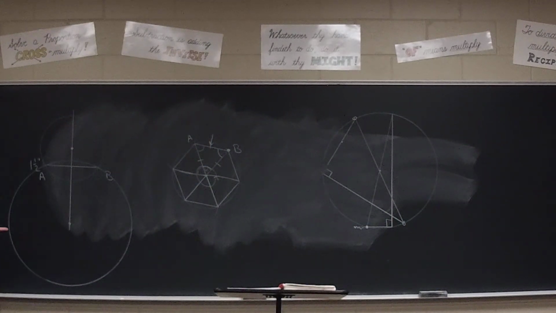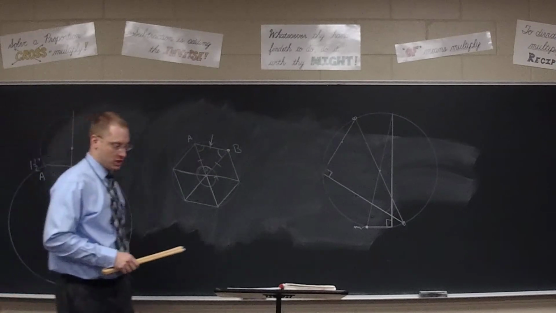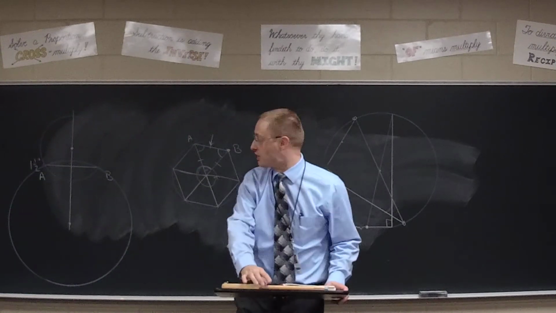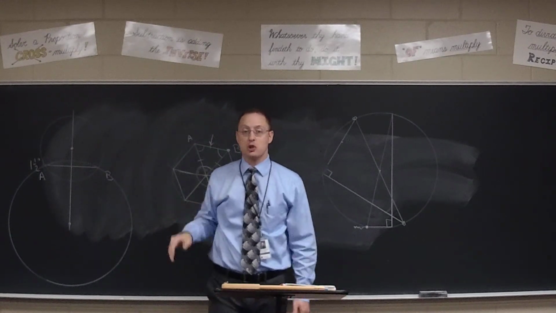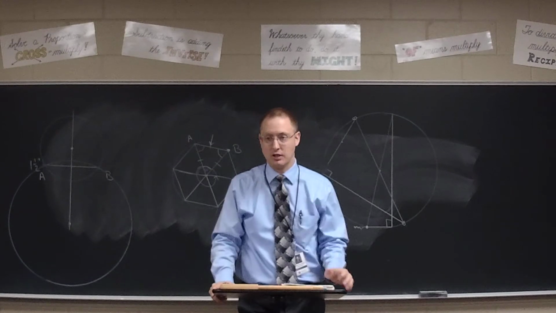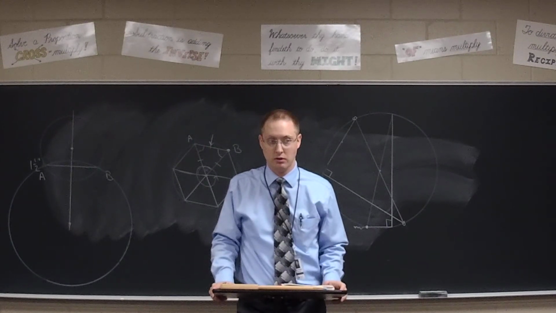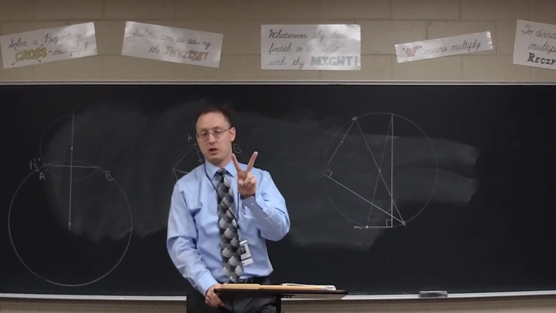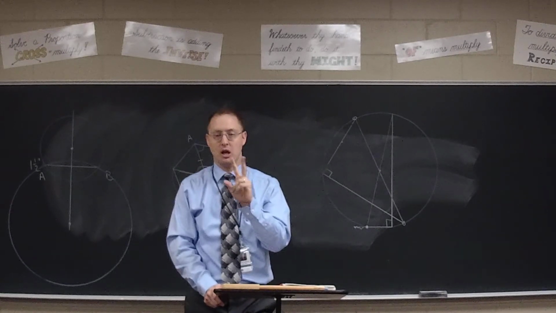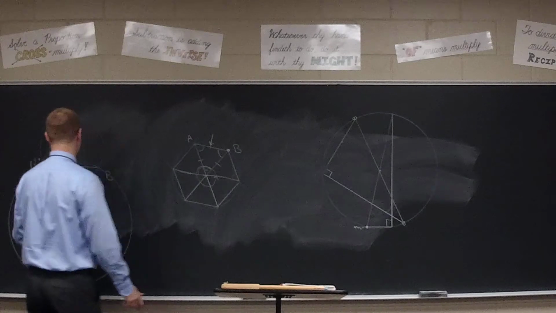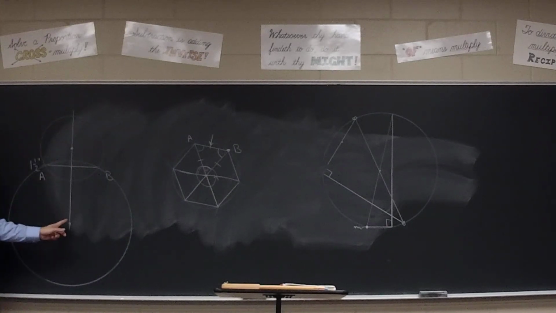So it seems like if you pick a random point on a perpendicular bisector, you could put a circle through the ends of the line. That's what it would appear to show us here. How many circles do you think then we could draw that go through these 2 points? Infinite amount. So through a point, how many straight lines can you draw? Infinite number. Through 2 points, how many straight lines can you draw? Only one. Through 2 points, how many circles can you draw? Infinite. But the centers of those circles would have to be on the perpendicular bisector.